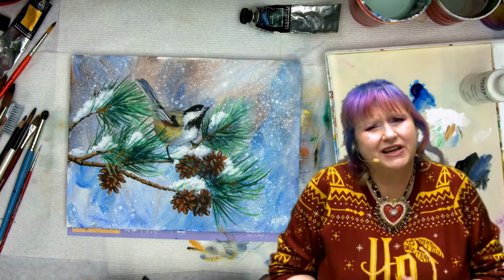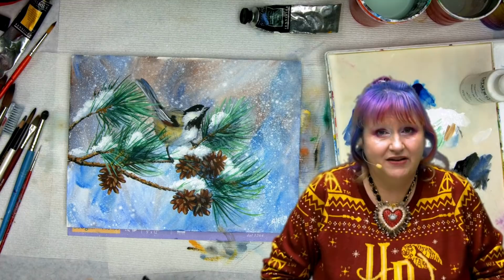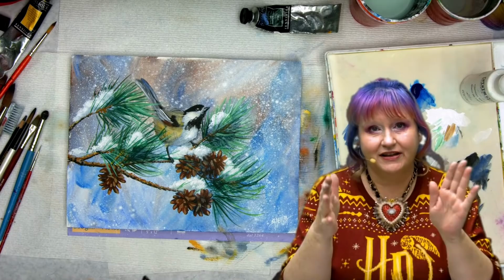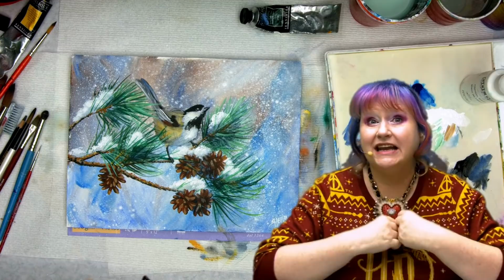You can frame this in a ready-made frame that has a 9x12 opening, and you just tape it to the mat using acid-free tape, and then put the glass in. Remember, whenever you're doing your own framing, to wear gloves and safety glasses when working with any frames with glass. That stuff explodes every once in a while.